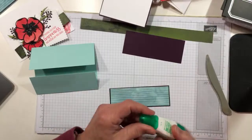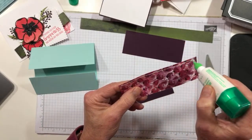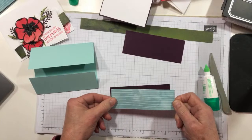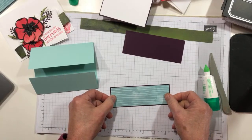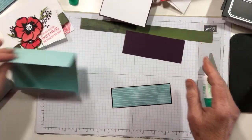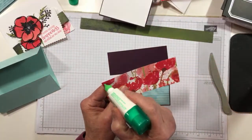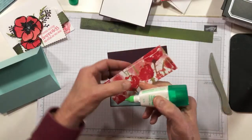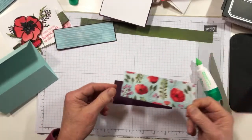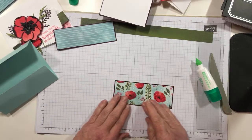So let's go ahead and do a little adhering. I actually thought about doing a different color combination and different DSP for this, but sometimes people get confused when I demo one card on the video but show pictures of a different card on the post. So I decided to go easy — just keep it simple. I hope you guys are all doing good with your social distancing and stay-at-home orders, whatever the politically correct term is these days.